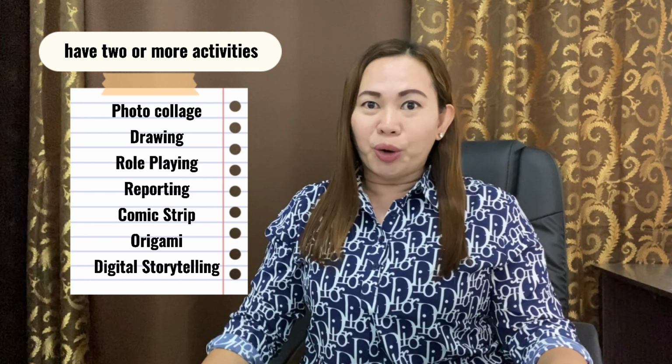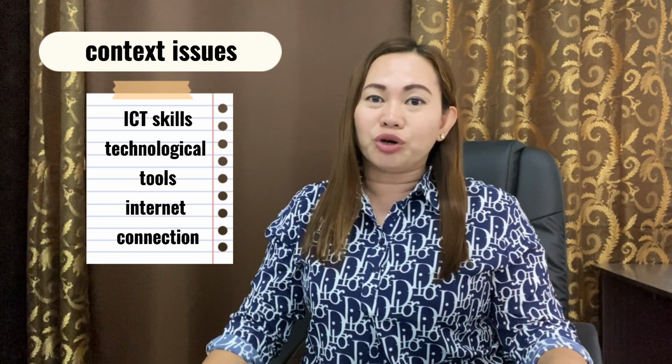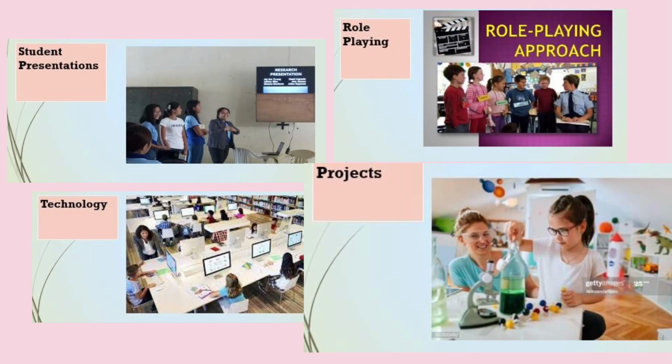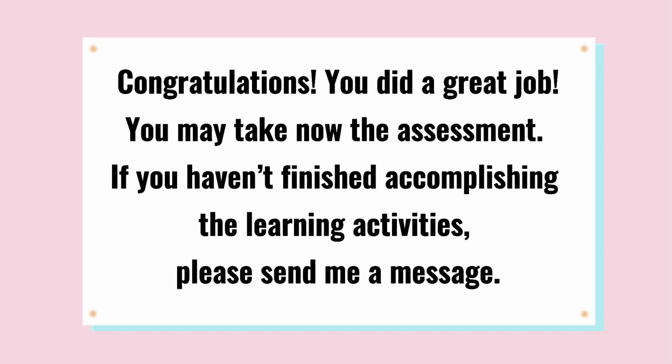In my last video, one of the variables that we need to consider is the context issues. So be sure to have an activity that will require computer literacy or activity that will not require gadgets, internet connection, and technological tools. The following outcomes-based learning activities are highly encouraged. After writing the learning activities, add instructions.